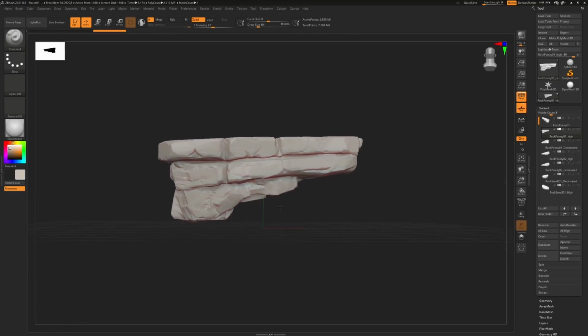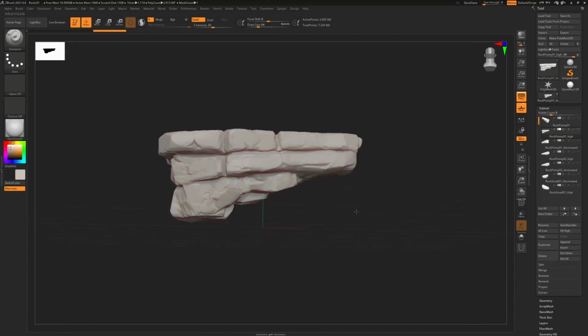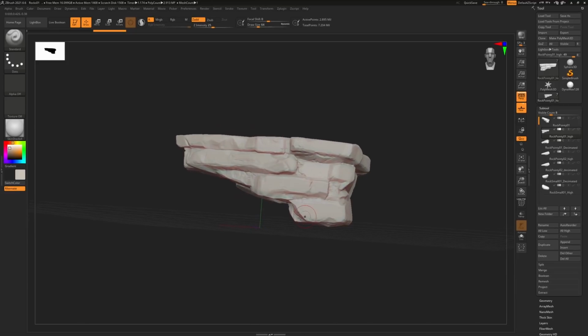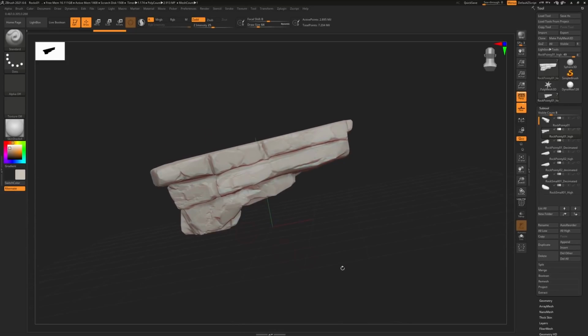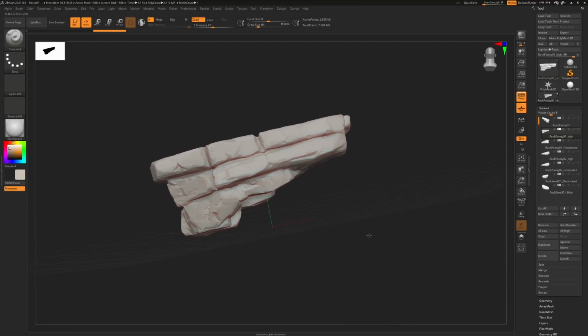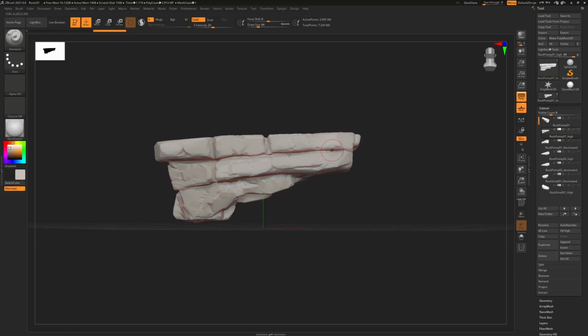So I'll explain very roughly what my idea behind this is and why I created it like this. First of all, I did keep it quite rough. It's not a super beautiful sculpt or anything. But like I said at the beginning of the video, for me it was all about the general composition. I didn't want to waste too much time on the creation of the unique assets. So this rock obviously has the strong horizontal lines to use in the composition.